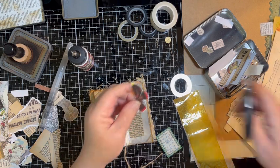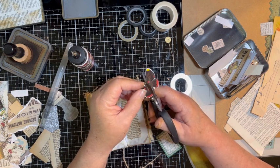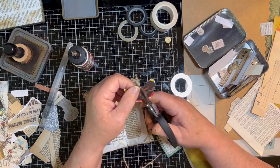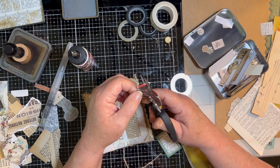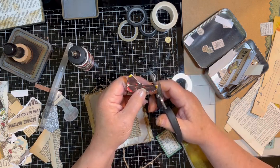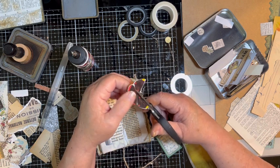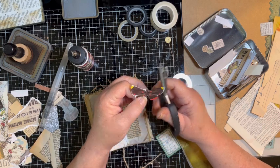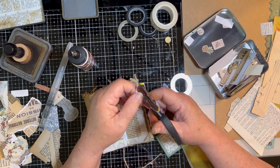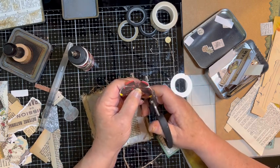Okay, that's out a little better. I have misplaced my little white fussy cat scissors somewhere. And my room is not disorganized. I've just taken them and laid them down somewhere and I can't figure out where I laid them. That's what I've done. These little Tim Holtz scissors work pretty well for fussy cutting, but when you get to really small things, I like those little white ones that I have. But these aren't too bad.